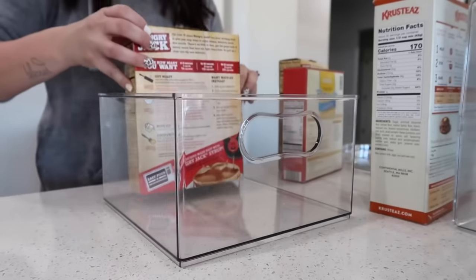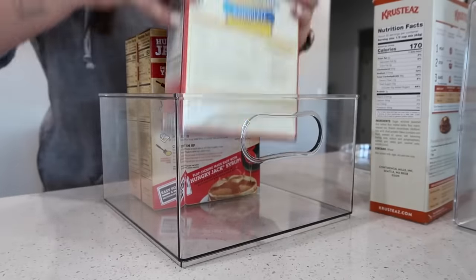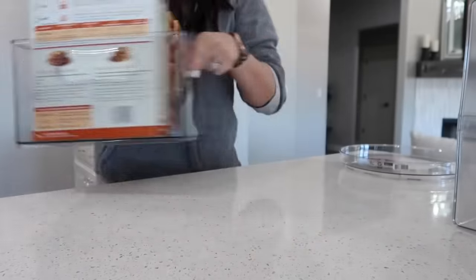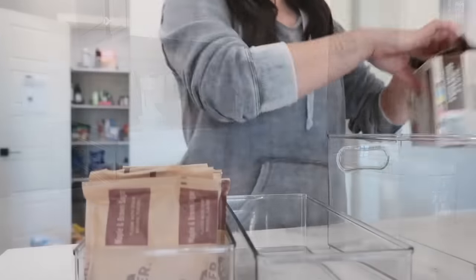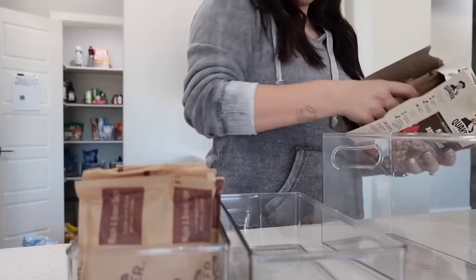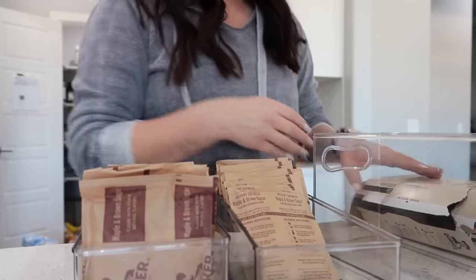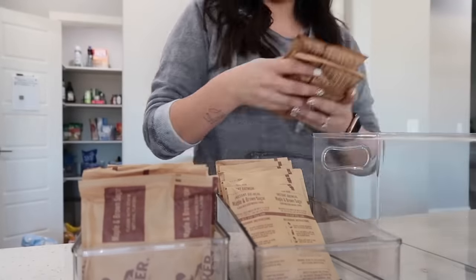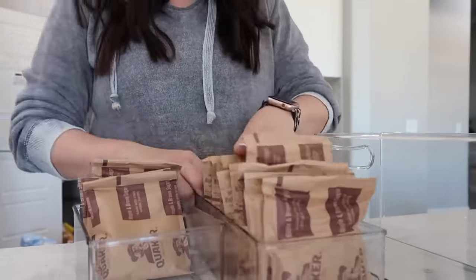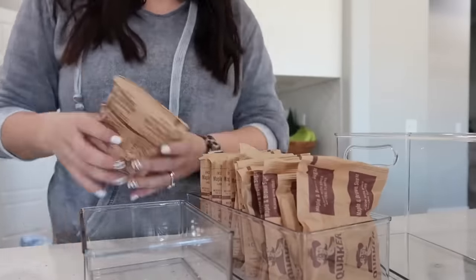Another tip, if you're starting to stock up like me, I feel like sometimes in the stores, it's getting harder to find the things you need. Plus, I shop at Sam's a lot, so we buy in bulk. I feel like these containers are great for that because you're going to have so much overflow, you're going to have more than one item. It just keeps everything together and makes it look nice and neat if it's going to be in a space that you're in every single day. And I don't even cook much, and we're in our pantry a lot, and I just want it to look nice and clean when I open it.